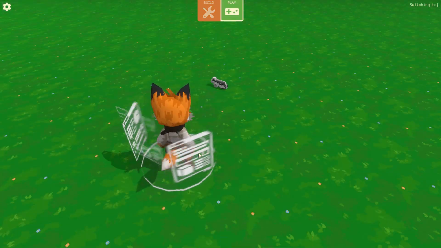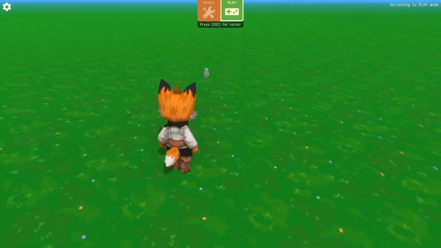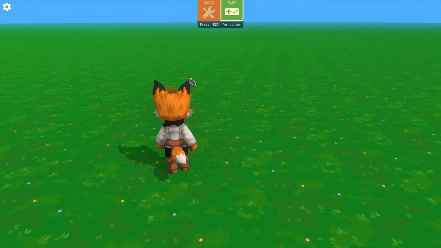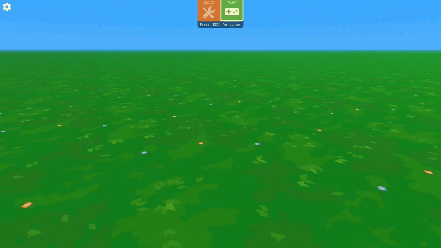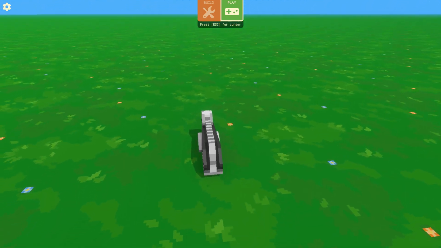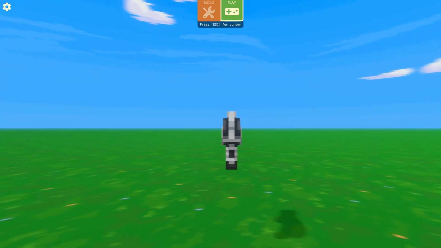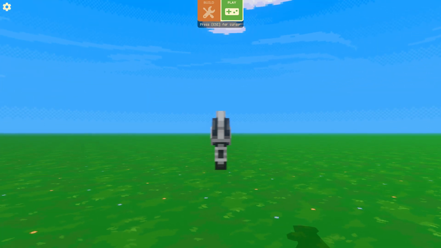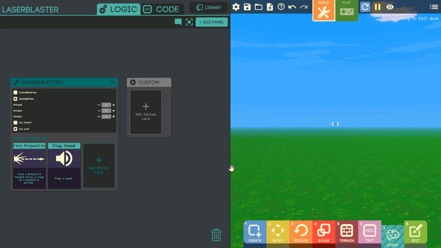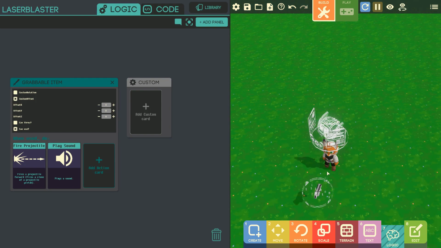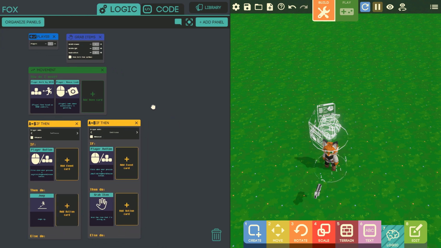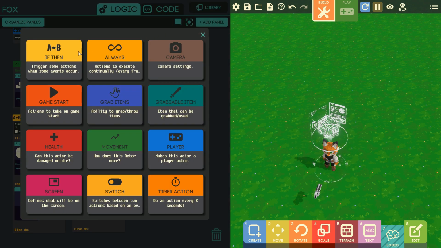So if we tab out, we should be able to grab, but we shouldn't be able to shoot, even though we configured the projectiles. So if I go to first person, I can find the weapon, press E, there you go, now I can grab it. But if I'm pressing left click, right click, nothing happens, right? Now if I tab out, then go to player, V, choose player, and then we're going to add if and then.